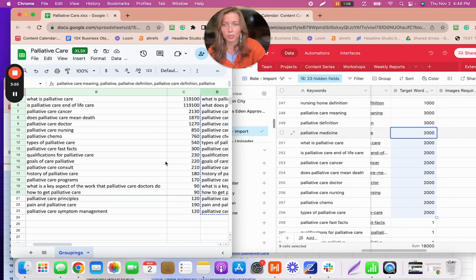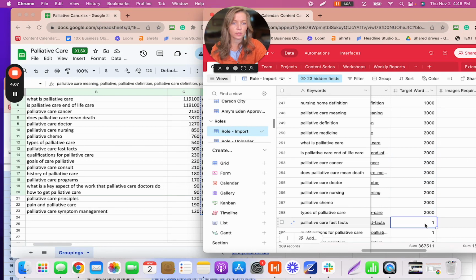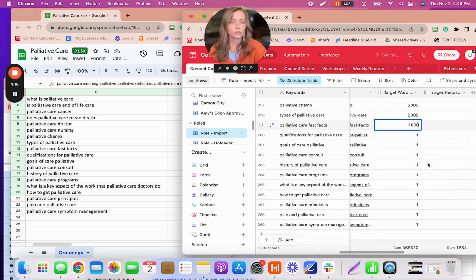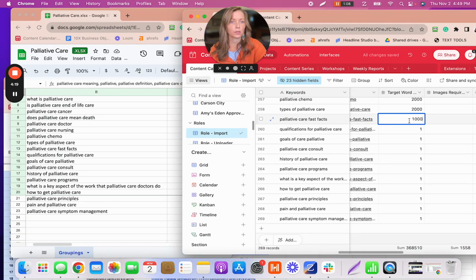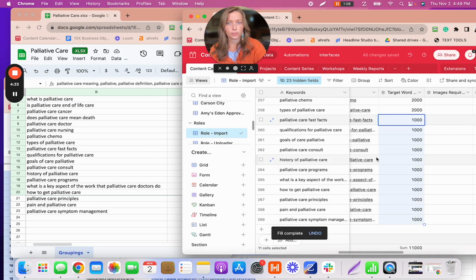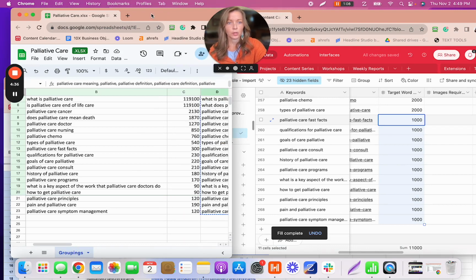Let's just double check. Types of palliative care. Is it 5? Yeah, everything else is less than 540. So everything else can be 1,000. So I just type in 1,000 there. And then if I click on that little circle right there, I can drag it down.